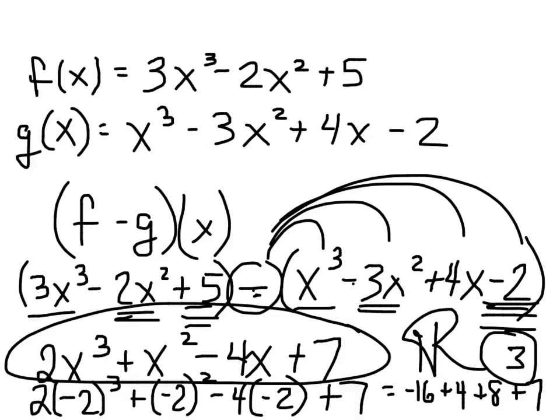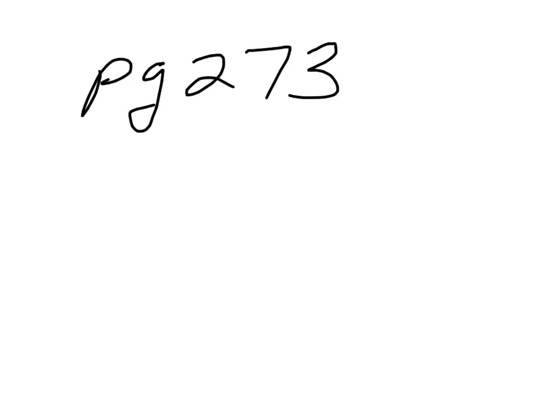So if you turn to page 273. In looking at the directions, on 3 through 6, it says find f plus g and f minus g. So they have two answers for that part of it. And state the domain for each. Then evaluate both of them for the given value of x. So you got to throw in a number and see what you get after that.